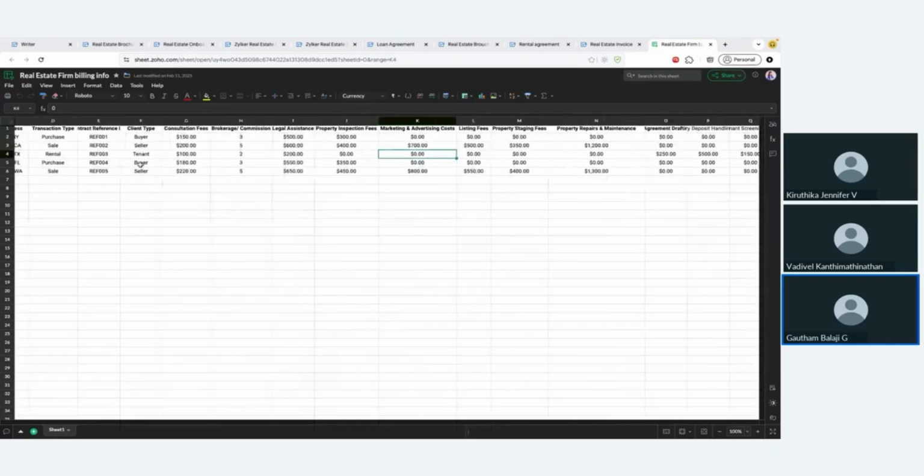So for example, let's just take a client type as tenant, and a tenant would not be required to provide any amount for property inspection fees or marketing and advertising costs or even listing fees. So we are going to eliminate these fields in the output document for this respective client. So dynamically we will have the ability to remove the unwanted rows from the table and then generate the invoice that is specific only to the particular user.